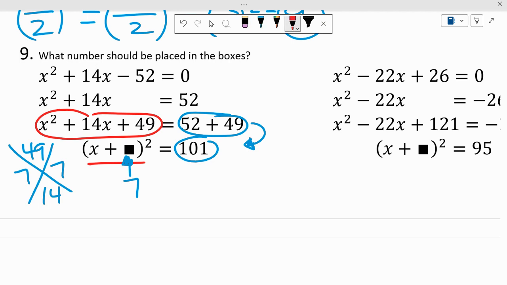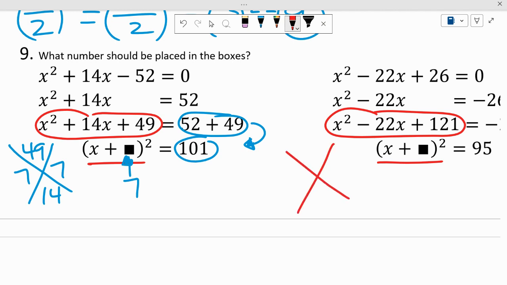I'll do the one on the right as well since there were many questions on this. So again, they just changed the trinomial into factored form. So they did the x method, 121, -22. Both of these are going to be negative because that's how I multiply to a positive on top, but add to a negative on the bottom. And the numbers are 11. 11 times 11 is 121. So that means that the answer is -11.